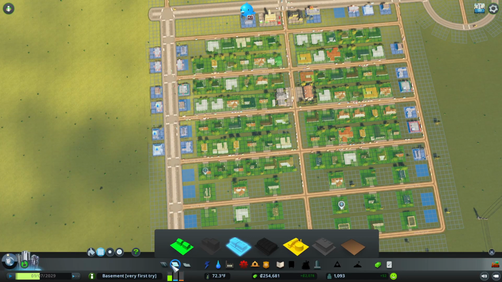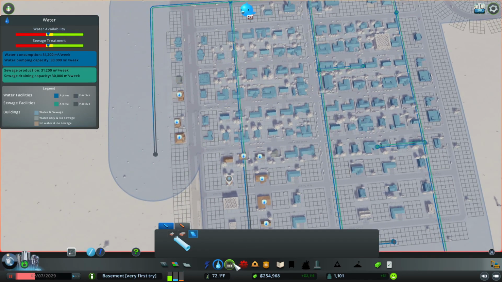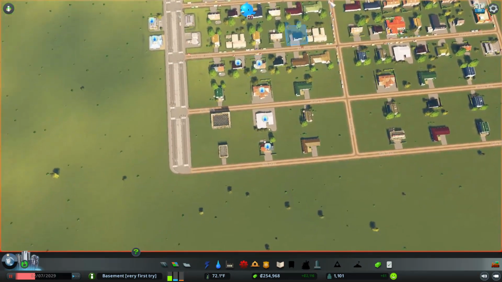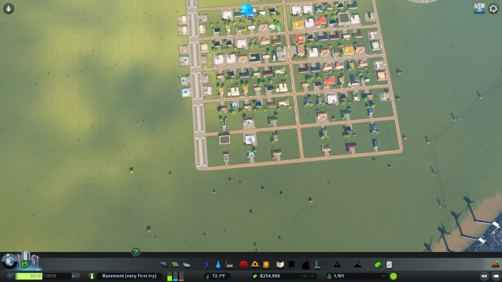What's going on with the water here? Did I not succeed? Water's right there. Maybe it's time to bump up the budget for the water, because the water is so overpowered in the beginning. Yeah, you can have it way down at 50% with a single pump, a single water pump and a single dirty water output pump. So we'll go to 75, and then once we get more complaints, we'll go to 100, and then we won't micromanage anymore after that. We'll just build more facilities as we need. Okay, so let's go ahead and keep growing here.